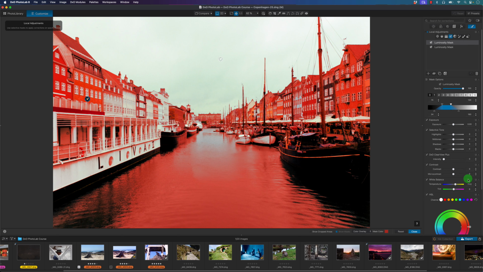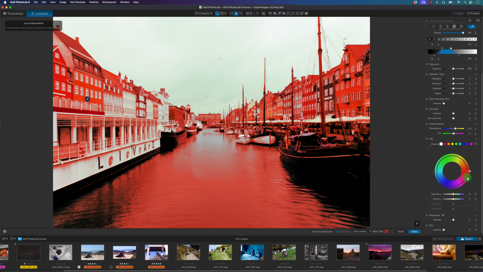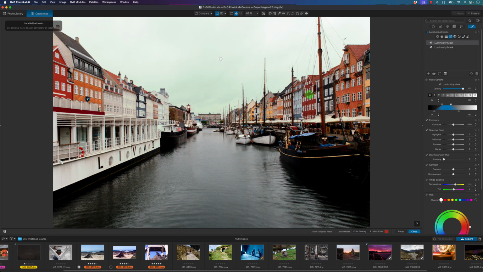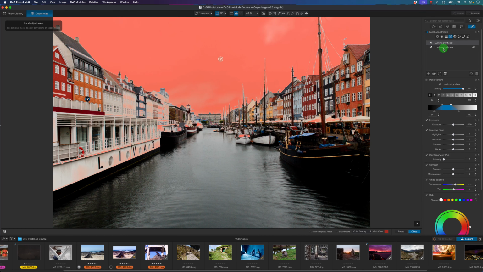And then I can, let's say, desaturate the color. So I can desaturate it, this range right here, or this grayscale range. And I can also increase the vibrance and just give it a different type of a look. So with the luminosity mask, there's different things you can do. You can hide the mask to see a preview without it. You can duplicate the mask, and you can also invert the mask.